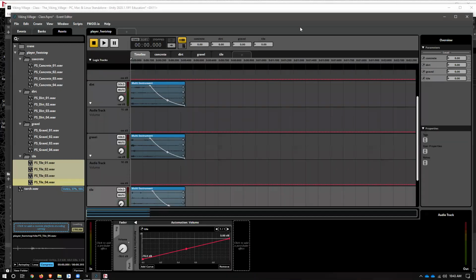And I spent hours trying to figure out how to fix the script because it was a script that was implemented in version 1.0, but in FMOD 2.0, they deprecated, or they don't use that term anymore, so they changed the way the code works, and I could not find a workaround for it. So it was driving me crazy. So basically this footstep system, the way he shows it, does not work.